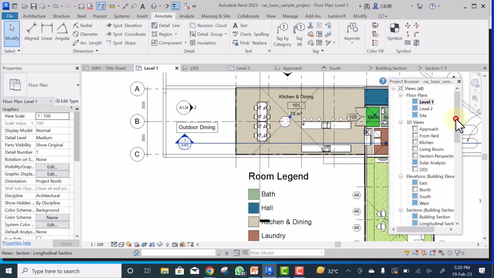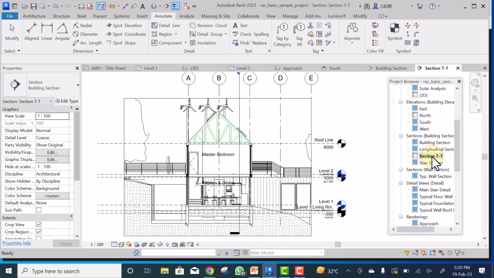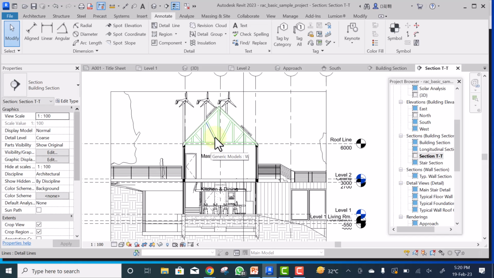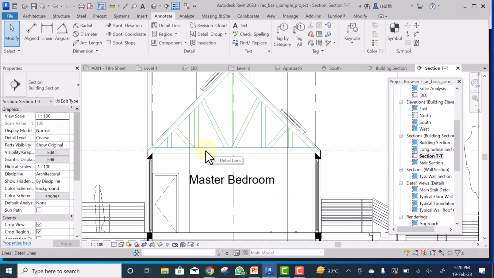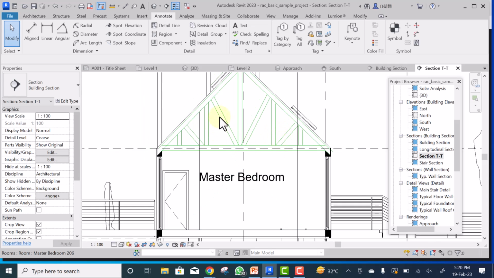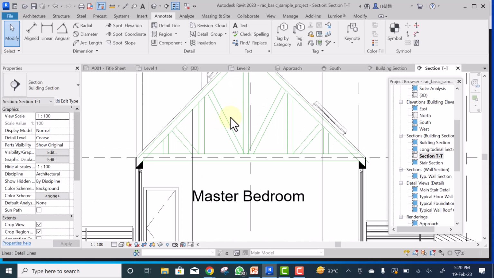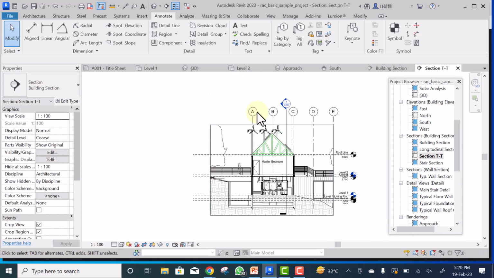So I believe we cannot finish the lecture today. There are so many things you need to know in working drawing, but at least you would have known how to create a section in Revit now, so that next time you want to create your section, you don't need to be thinking of how you can go to AutoCAD. You don't need to go to AutoCAD. You can create your section in Revit. If you want to change the color of the line, you can change the color. If you want to hide anything, you can hide anything.